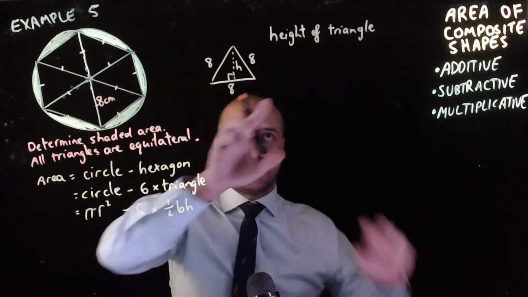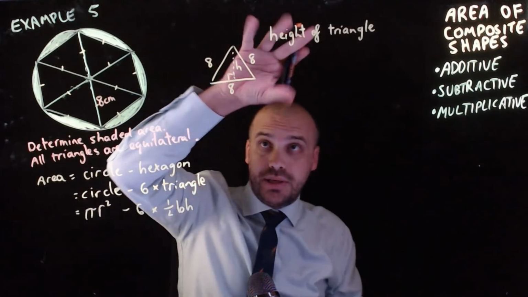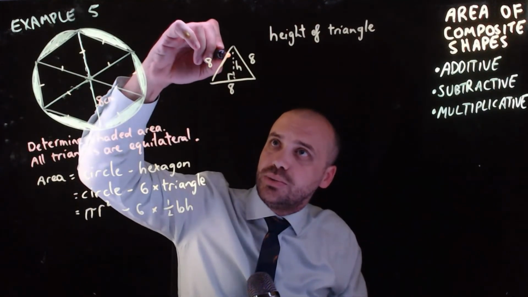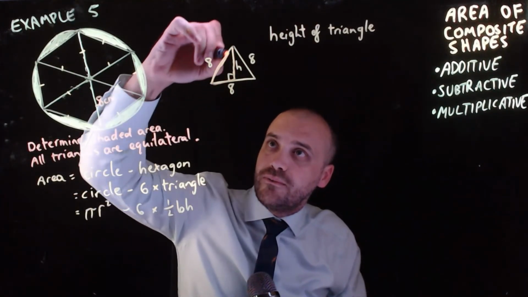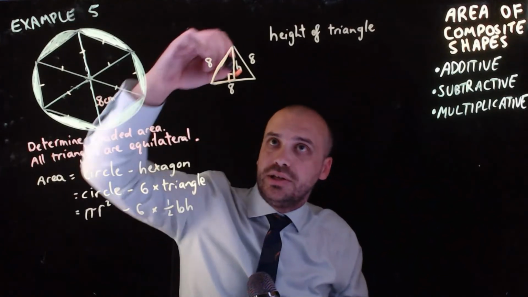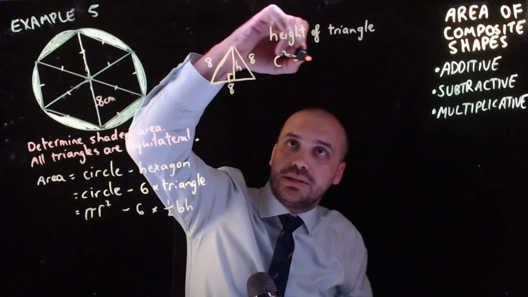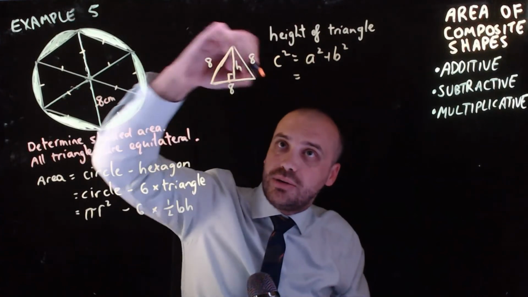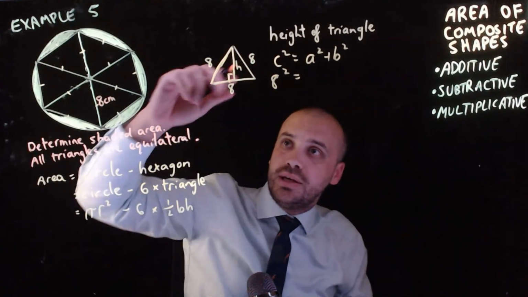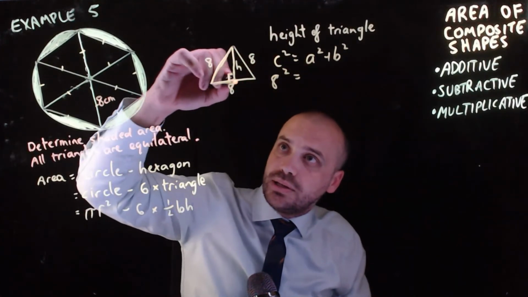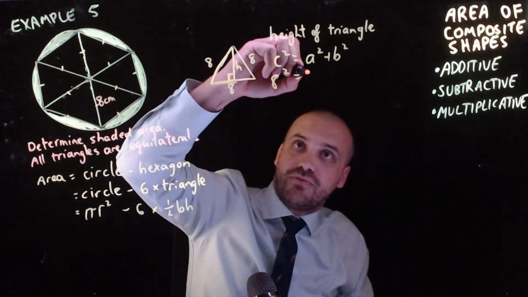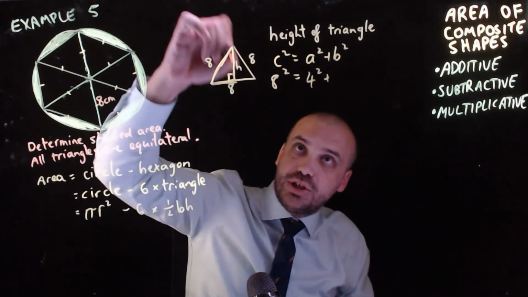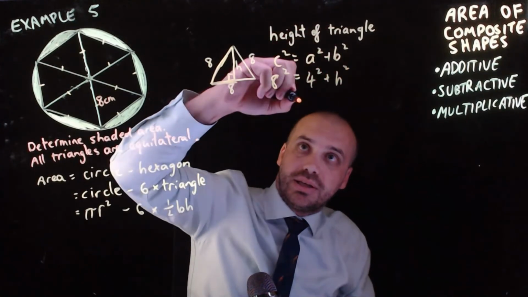I'm going to do my height of a triangle calculation up here. Now, I can see this triangle, because we only sort of deal with half of this triangle now, because we need this right angle here. So we can say that c squared is equal to a squared plus b squared. In this case, c is the hypotenuse, or always is, 8 squared. A squared, we can let it be this bit here, which is 4, so 4 squared, plus this h, that's going to be h squared there.